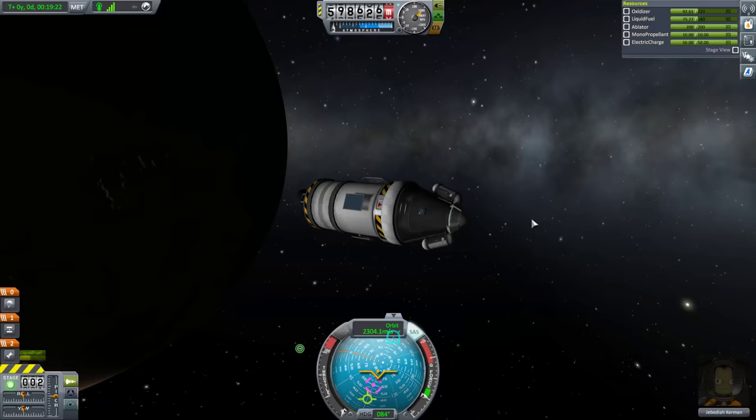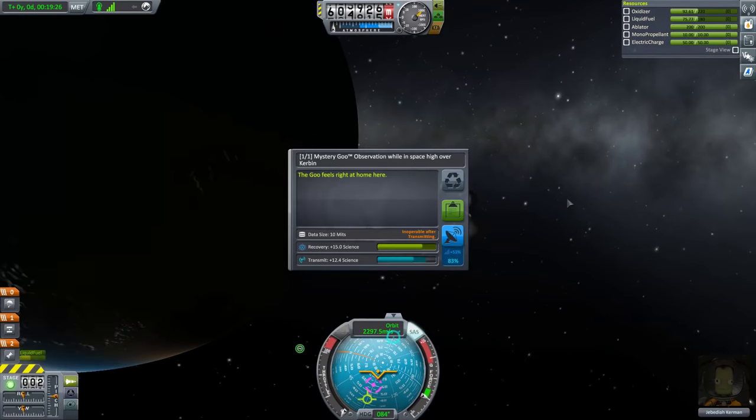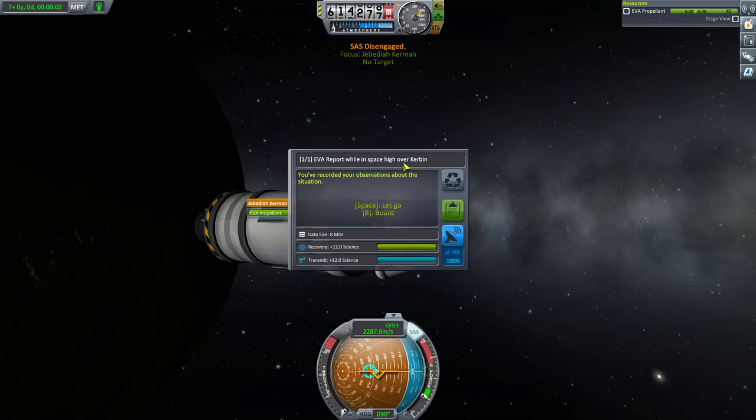So we're at space high above Kerbin. These are all new areas. We're going to run one of our goo canisters over here as well. The goo feels right at home here. Excellent. Then we're going to EVA. Get an EVA report. High above Kerbin.